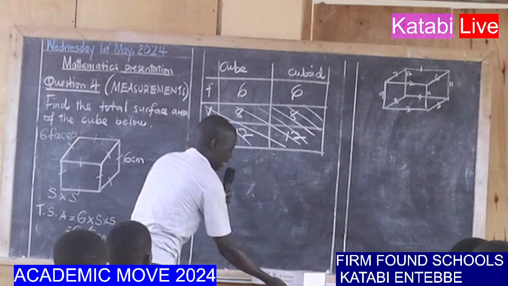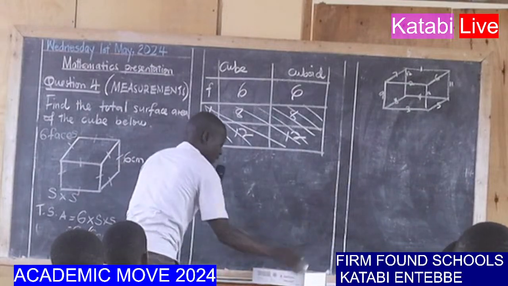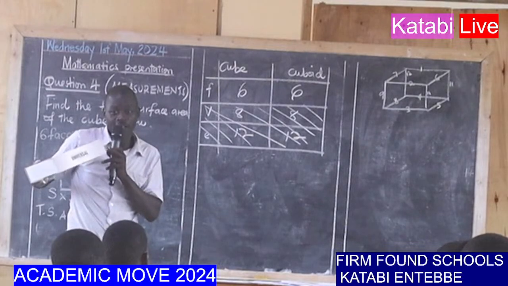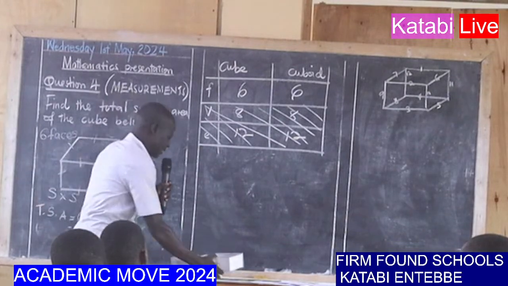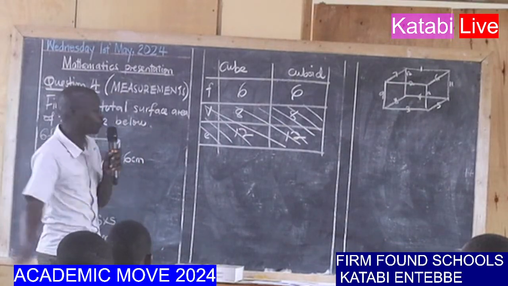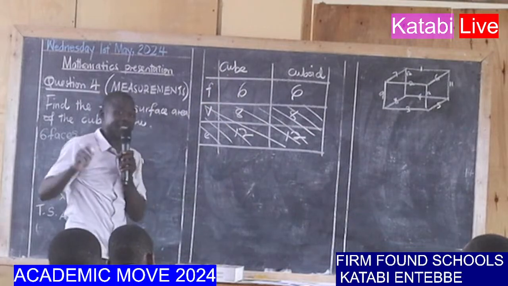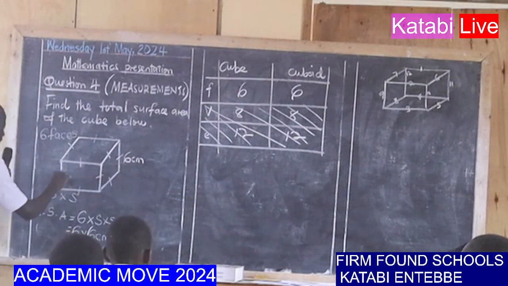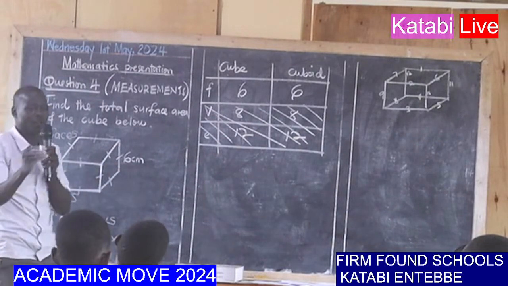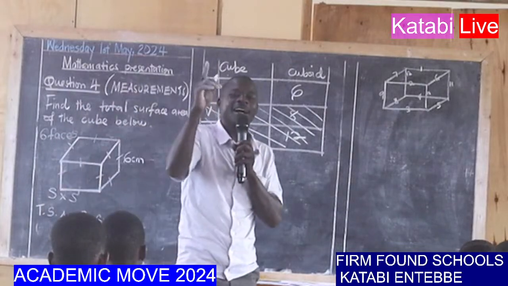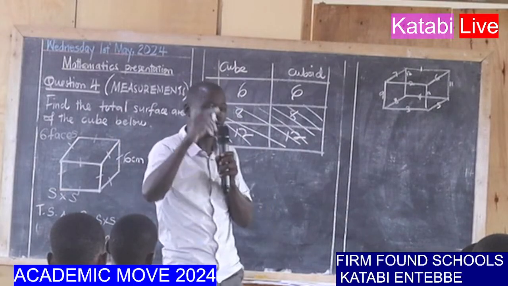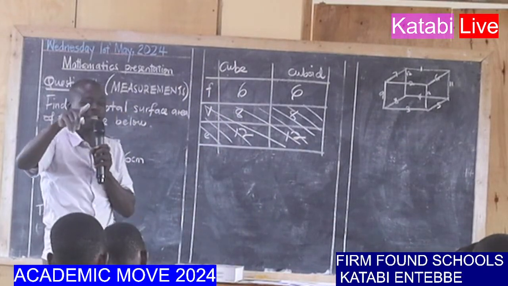Surface is here and here, here, here, here. Surface is not the corner. Am I right? Surface is not the line I'm touching. Surface is like a face. We say the 6 faces. But for a cube, each face is a square. This is a square face. It simply means find the area of one square and then multiply it by 6. Find the area of one face, then multiply it by 6.